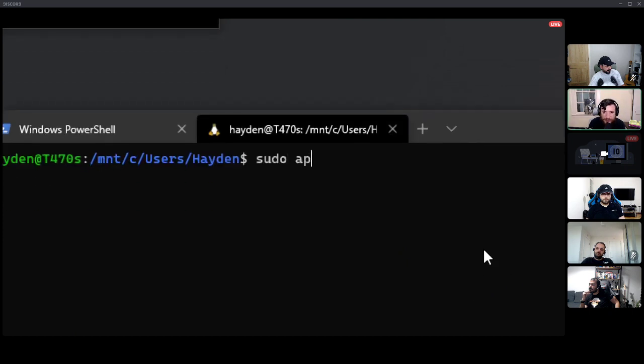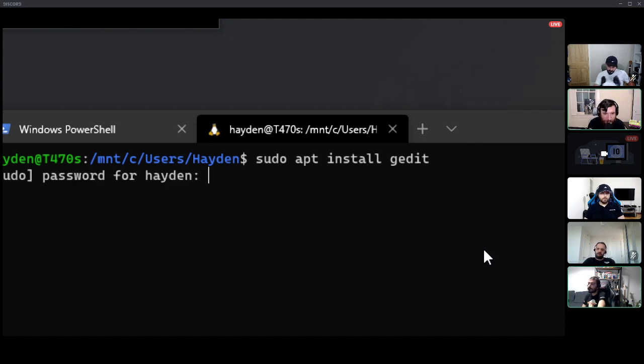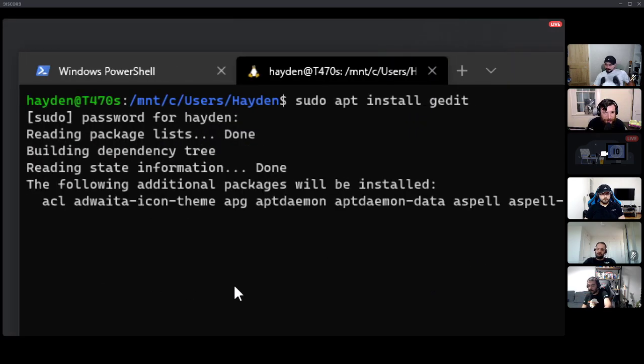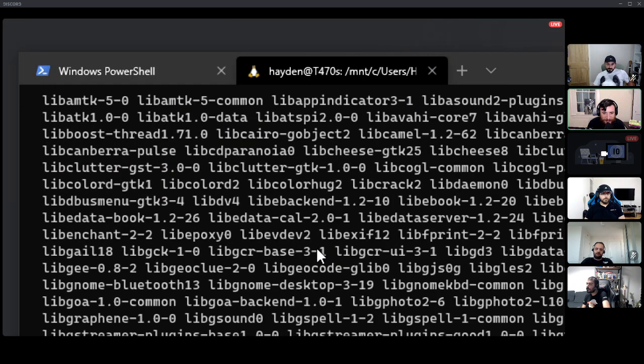So we'll do sudo. Sudo elevates our privileges to a super user. Apt is our package installer. We'll do sudo apt install. Let's do gedit, the GNOME text editor. It's the Notepad, right? Yeah. Put in our Unix password, and then it's going to get a bunch of stuff for us.